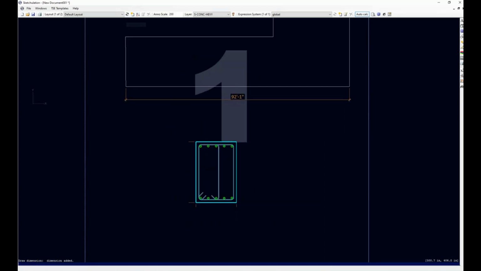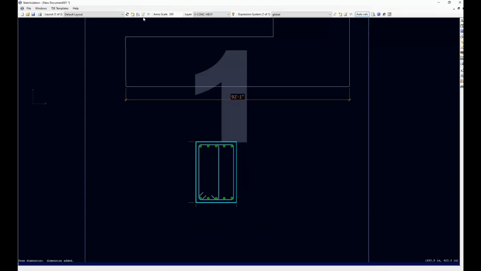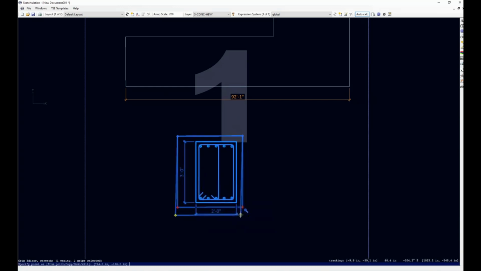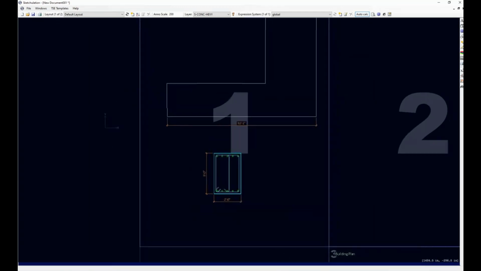Okay, now I go back. Again, you can page up or page down to go between layouts. I'm just clicking the page up key. And you see my viewport kind of cut off the dimensions. So I select those grips and stretch them a little bit so I can see more of the viewed area. And there we go. So that's the basics of setting up a document.